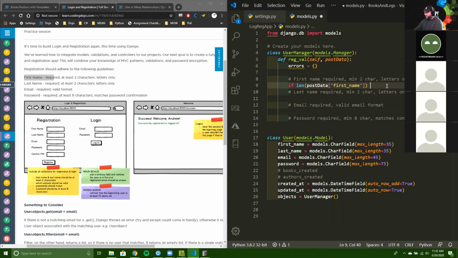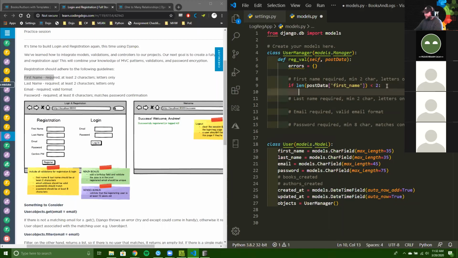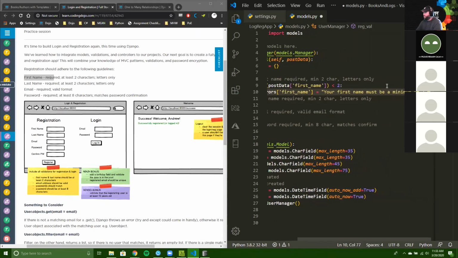So if the length of the field is less than 2 characters, I want to say errors, first name equals your first name must be a minimum of 2 characters.